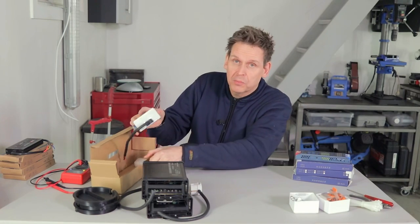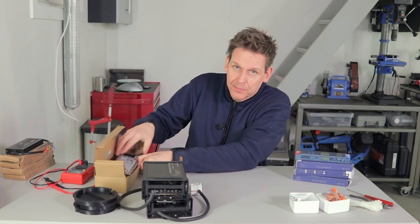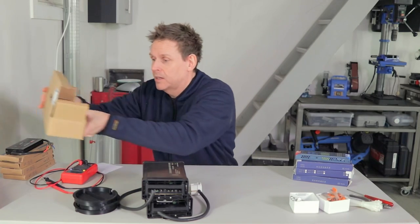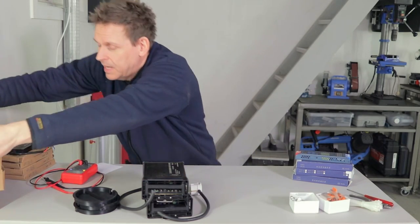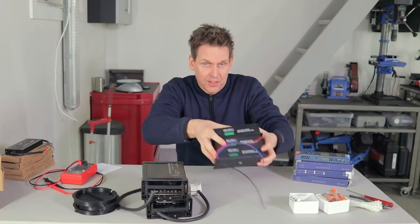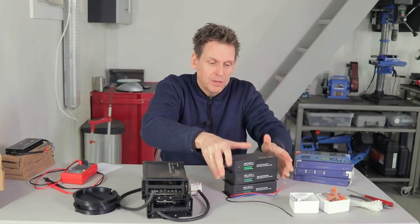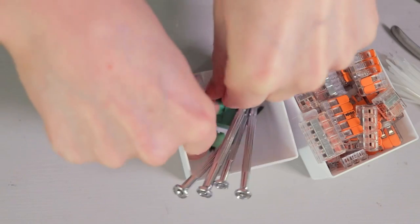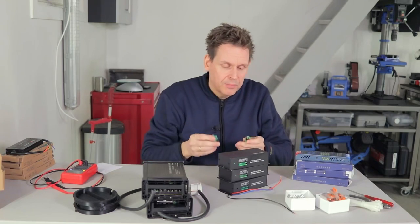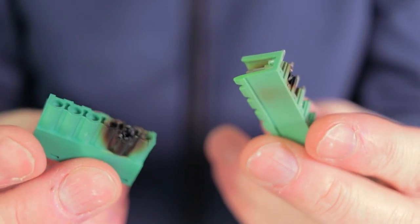Buying all these power supplies and testing them took quite some time. So it's actually been 3 months since I drilled the hole and started testing out these power supplies. And during this time, I had another quite serious problem as well. As I was working here in my garage, testing out the lights, one of them stopped working. And this happened.